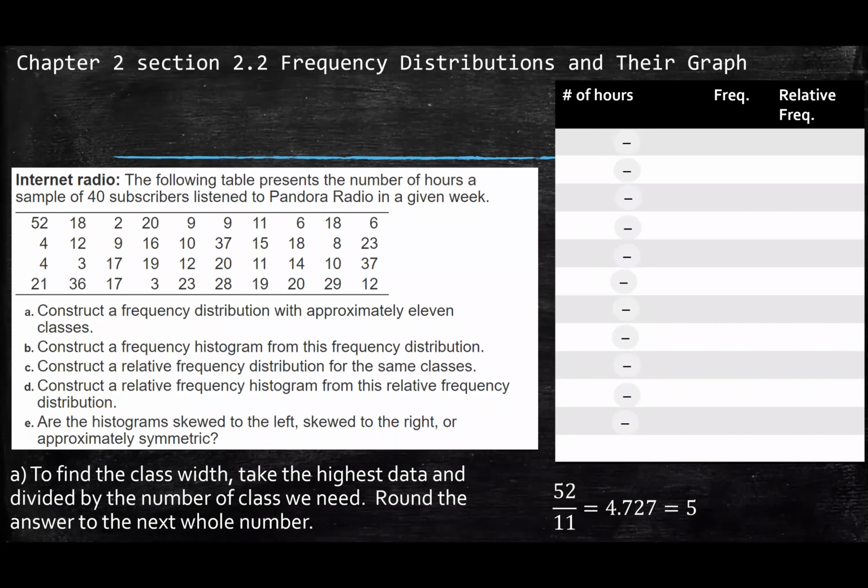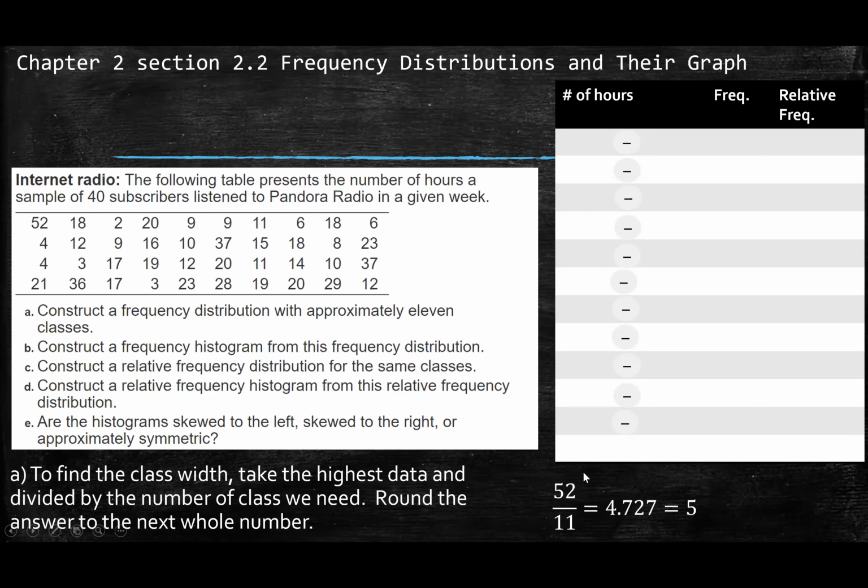We take 52 and divide it by the total number of classes we want. And like I mentioned last time, whatever your decimal is, because they ask us for the number of classes, we need to go up to the whole number. So even if this were 4.3, we still have to go up to 5, right? So coincidentally, the class width here is 5, similar to the previous problem. It's not always 5, it depends on what we have, okay? If for instance they want 10 classes, 52 divided by 10 gives you 5.2, then we have to go up to 6, okay?